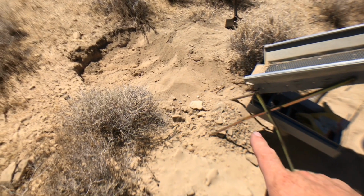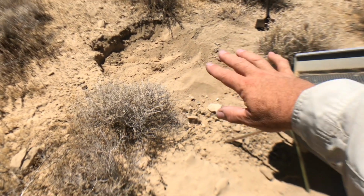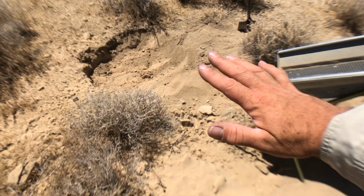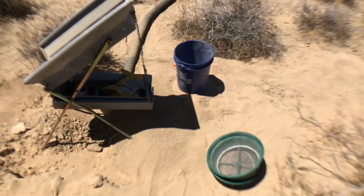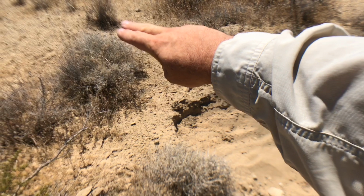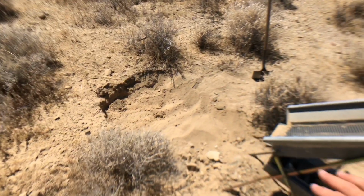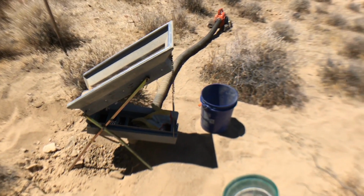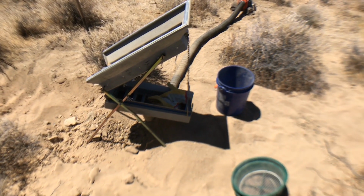So what I'm going to do next is shovel some of my header pile up where I'm going to move my machine next. That'll keep the balance, that'll keep the angle of the dry washer right. And then as I run more material, it'll fill in my work. When I'm done here, I'm going to go up along here and work up probably to about where that bush is right there. That's going to be another couple runs. And when I'm done, I'll only have to fill in the last bit there, and my hole will basically be camouflaged. At least in a couple years, you won't be able to tell I was digging here.